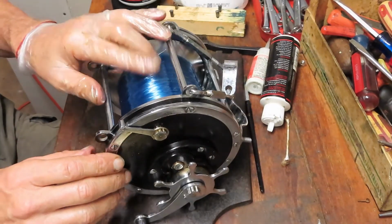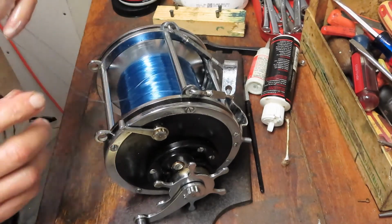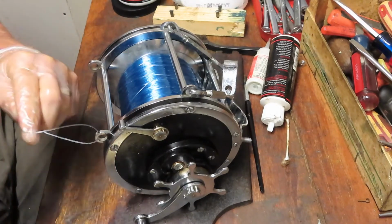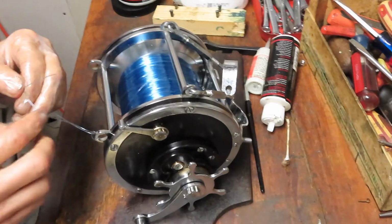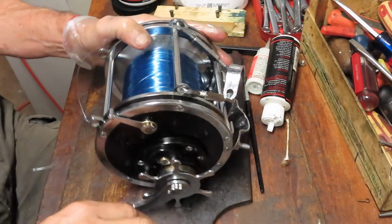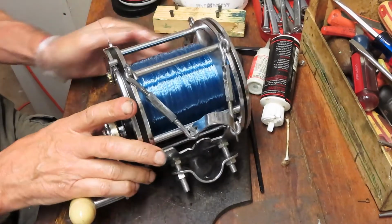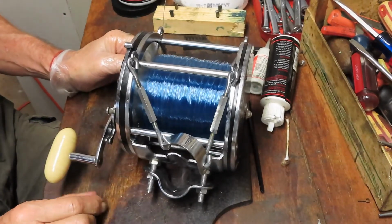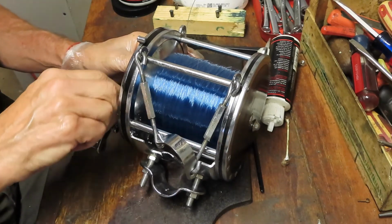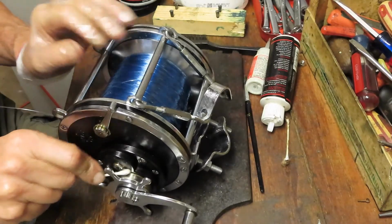I guess what he'll choose to do is I need to put this reel back the way I found it, which was with the line tied to the post here. So let's go do that. Just so it doesn't spin free all over the place. And that's it. That's your Penn Senator 10.0. A beautiful reel, nicely cleaned up. And this one's ready to go fishing. And hopefully Patrick catches a lot of nice big fish with it.